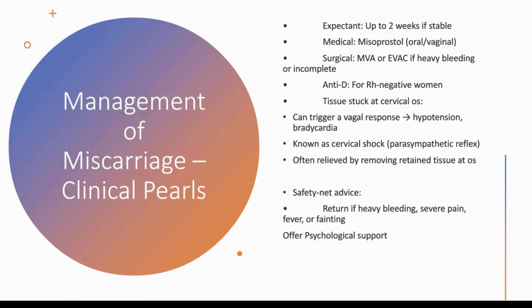Right. So now for the management of miscarriage. I know most of us know this, but because it's different from one country to another, even from one trust to another, we're just touching base on how it works here. For any woman going through miscarriage, we offer one of three: either expectant management, which is basically doing nothing until they pass the products of conception, and then we advise them to do a urine pregnancy test at home. If it is negative, nothing to be done. If it is positive, then they contact the early pregnancy unit again. Or we can offer them medical or surgical management.